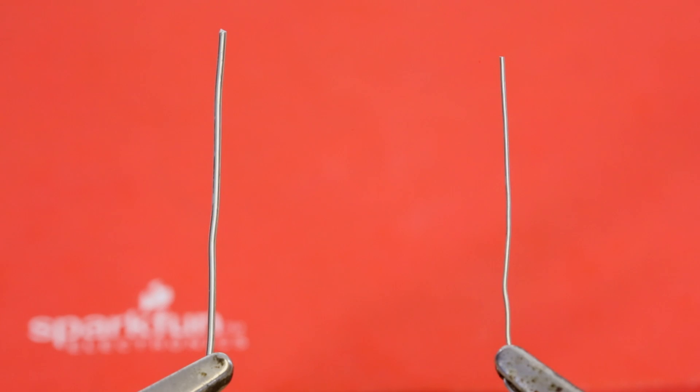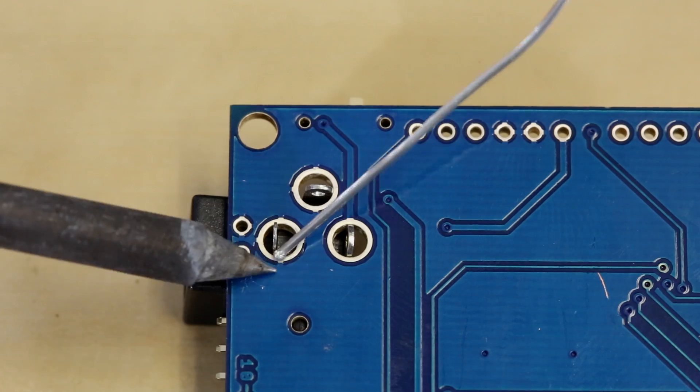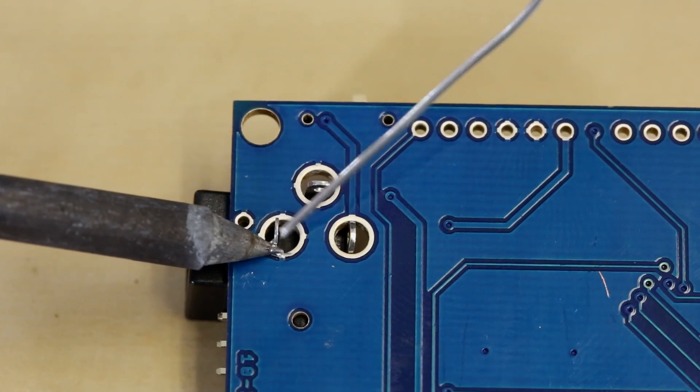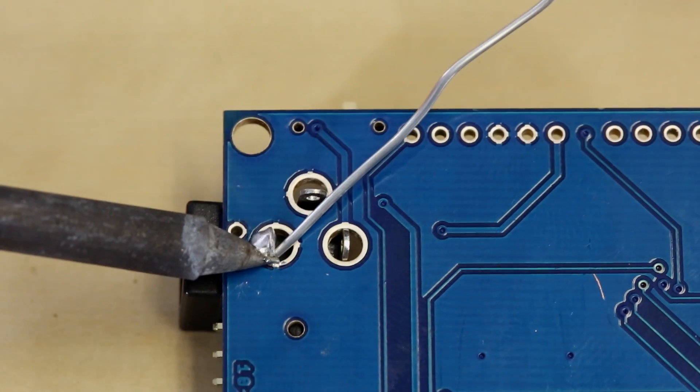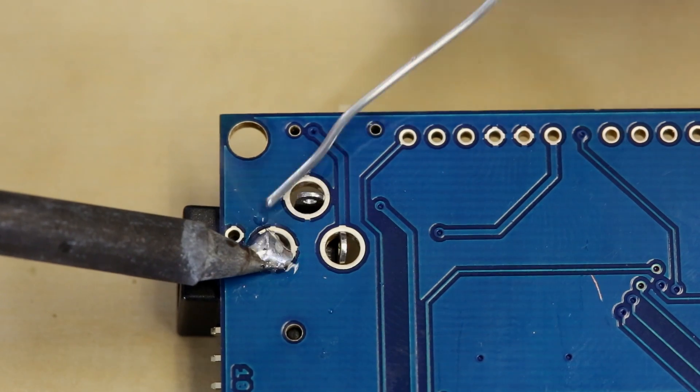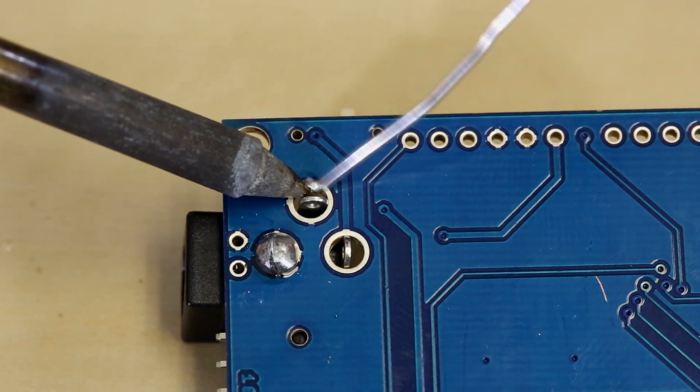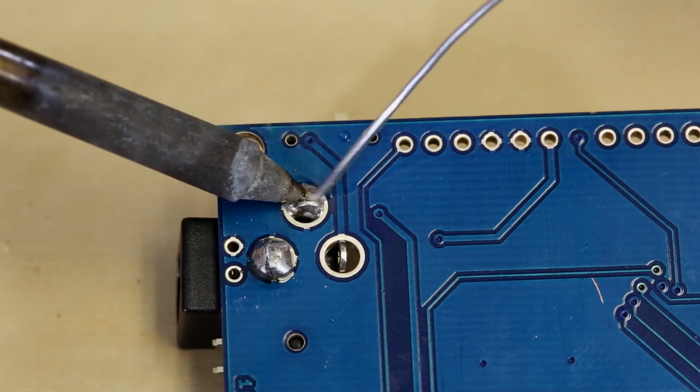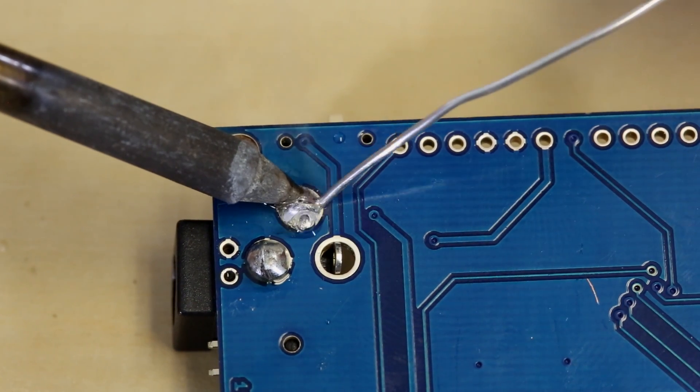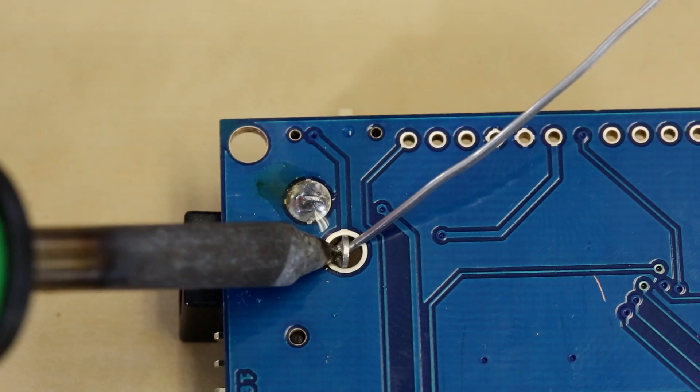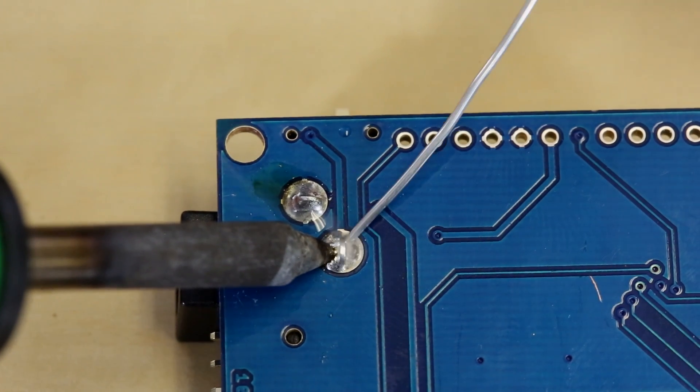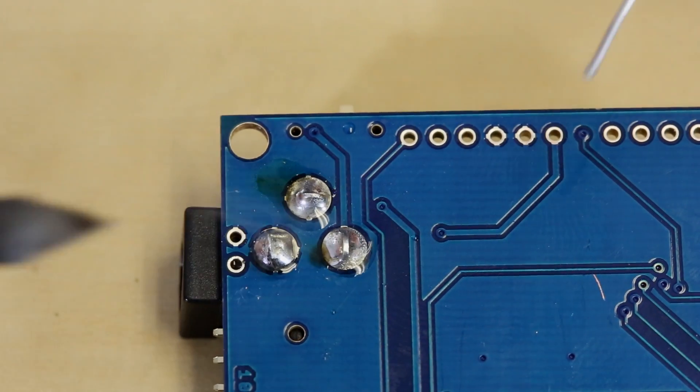Here we have two different gauge solders. On the left we have a larger width smaller gauge solder and on the right we have a smaller width larger gauge solder. Here we're going to solder a barrel jack onto an Arduino Pro. For soldering on this type of component both sizes of solder would work. However as you can see the larger width smaller gauge solder makes it easier and faster to solder the barrel jack on. As with any solder joint be sure to apply heat to both the leg and the pad as you're soldering and simply let the solder flow into the through hole.